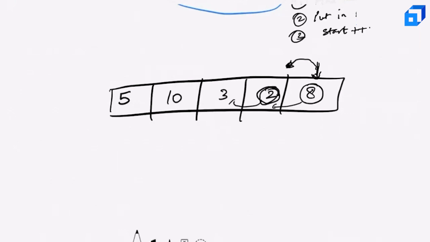Then I say 2, look at the next person ahead of you. If you're smaller than that, then swap. And I do see 2 is smaller than 3, so I swap. So 3 comes here, 2 comes here. Then I say 2, swap yourself against the next person if the next person is bigger. I figure out 2 is actually smaller than 10. Sure, it should get swapped. So 2 comes here, 10 comes here. And then I again say 2, compare yourself against 5. If you're smaller, swap yourself.